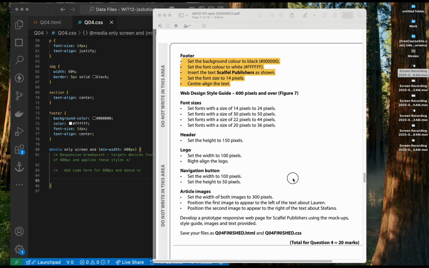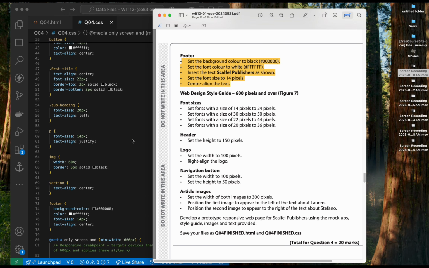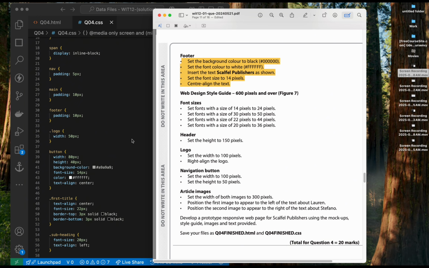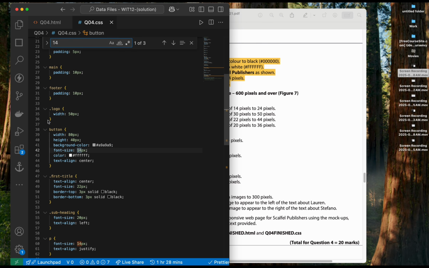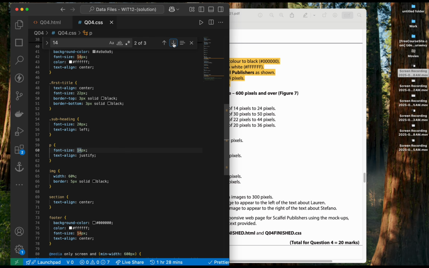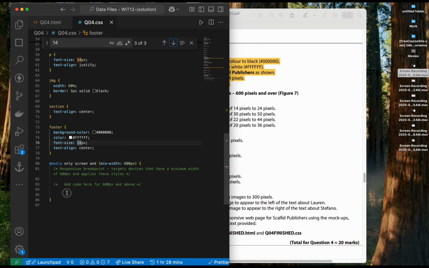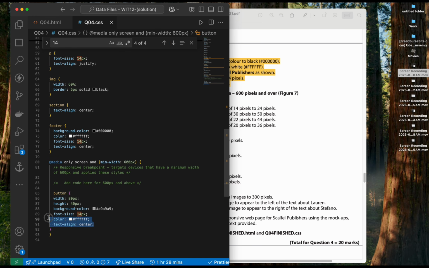Now set font size from 14 pixel to 24 pixel. So we will see which one is for 14 pixel that we added. This one is quite easy, just search and then 14 and then send. Okay, this is the one. So take the button, 14 pixel you added, and you also added for p tag and also added for footer. Okay, so we will add this one.